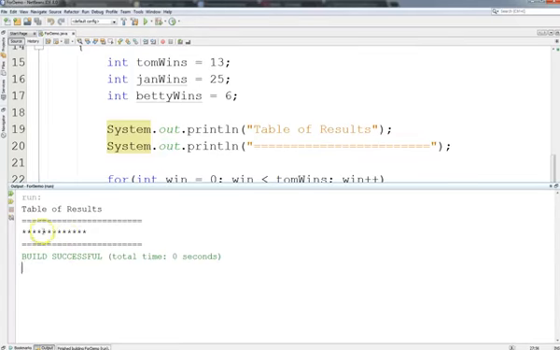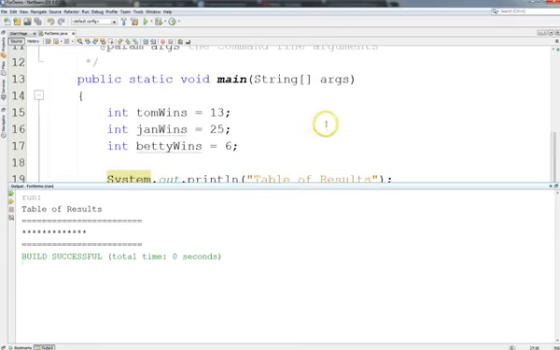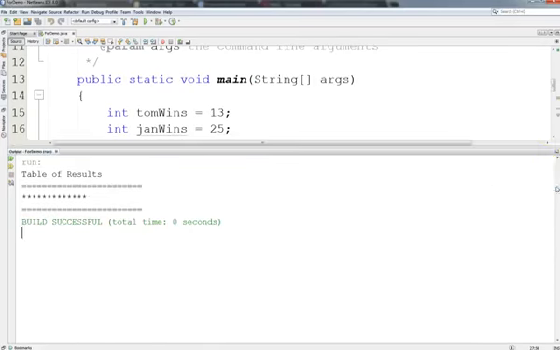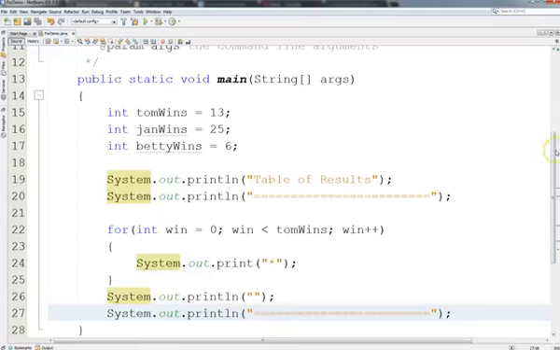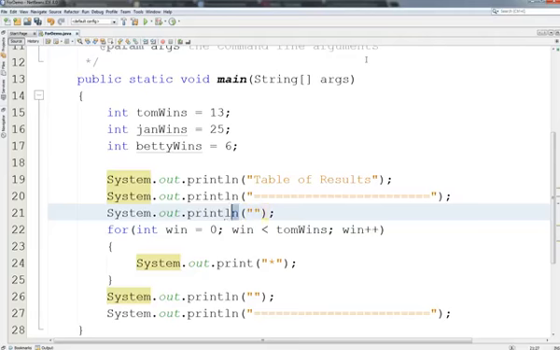Okay, I need to get Tom in there somewhere too. And so one way I could do that is I could go ahead and use the printf for that part. Okay, so we have the table of results. We print the first line, and then we print, let's see, Salt tab, change this to printf. I'm not sure, there's probably a shortcut for printf, but I don't know what it is.